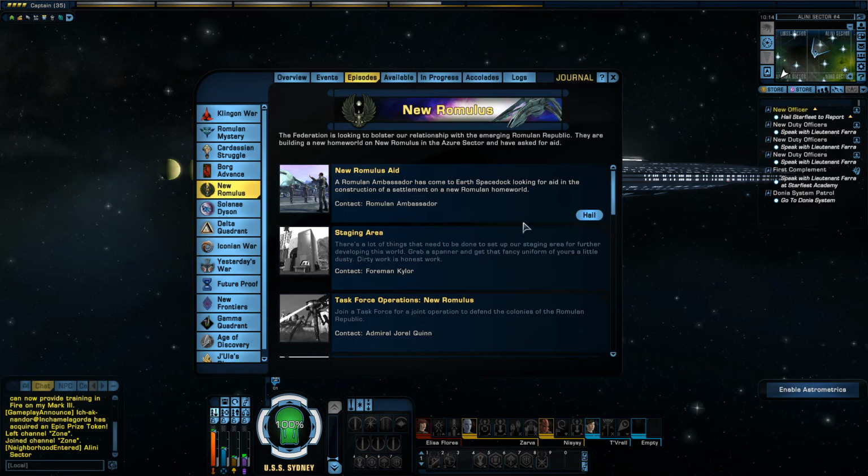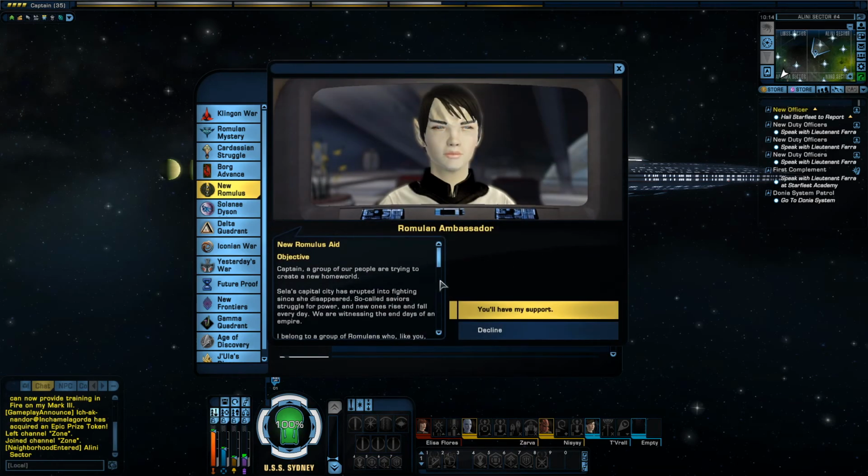Now, if there's anything that I can recommend that you equip yourself with, nothing. If you've made it this far with the current equipment you've had without much of a problem, you should be fine on New Romulus. So yeah, I think we'll start with New Romulus data by hailing.